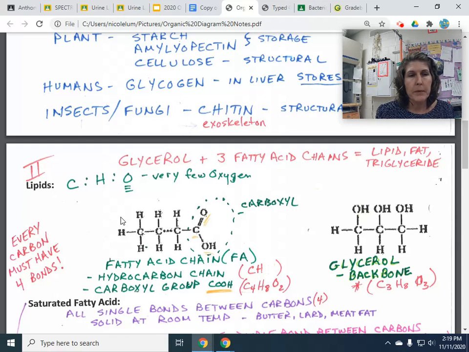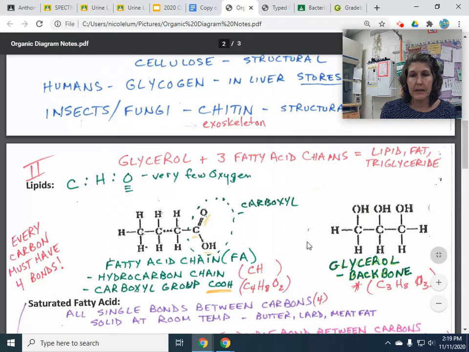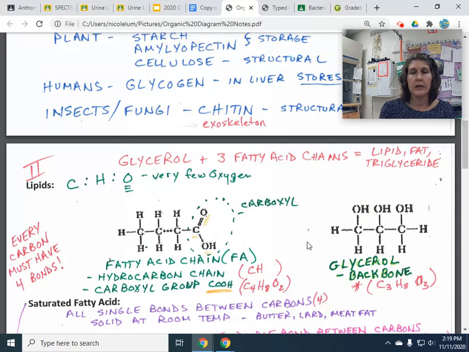When we go to create a lipid, it starts with a glycerol molecule. You'll see it here. That is the backbone of my lipid, C3H8O3. You'll see it on your flashcards. To that, I'm going to add 3 fatty acid chains, which is what I'm looking at here. This is one example. A fatty acid chain is just a hydrocarbon chain, hydrogens and carbons, that's it, with a carboxyl functional group on the end. That was the first set of notes we looked at. It's a carbon double bonded to an oxygen, with an OH group. That is my carboxyl group.